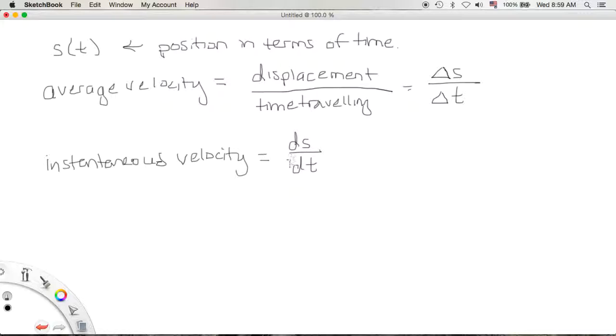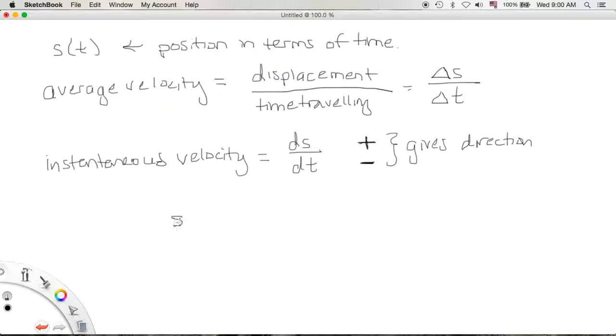So an instantaneous velocity is where we find the derivative. Now, the things that you need to remember about velocity: if you have a positive velocity, that's different from a negative velocity, because that gives you your direction. For example, a positive velocity means you're moving to the right on a number line, and a negative means you're moving to the left. Or if you're throwing a ball in the air, a positive velocity means you're moving up, and a negative velocity means you're moving down.